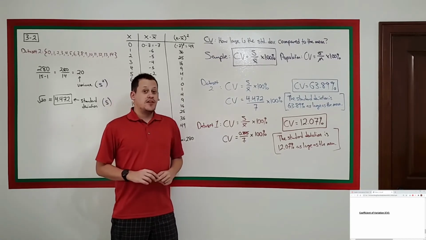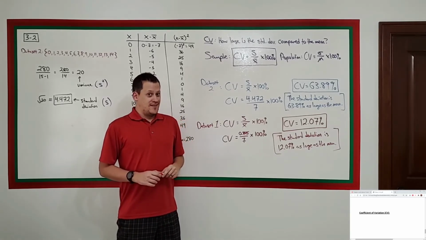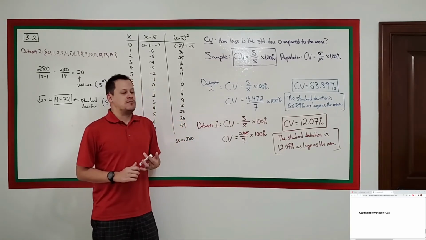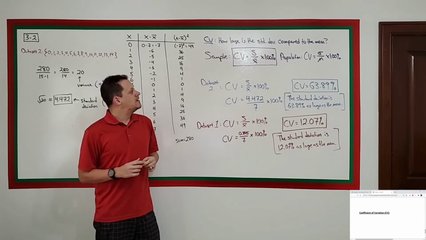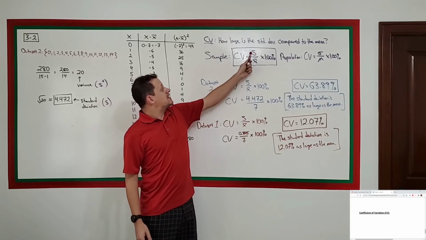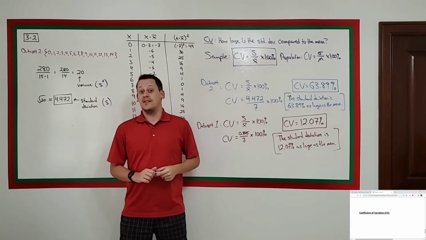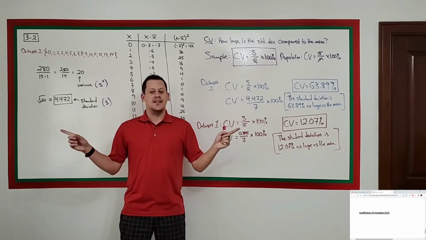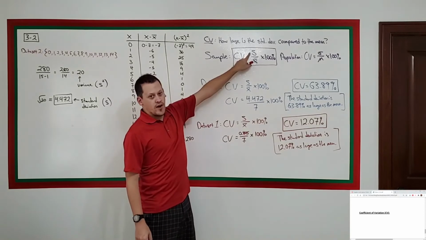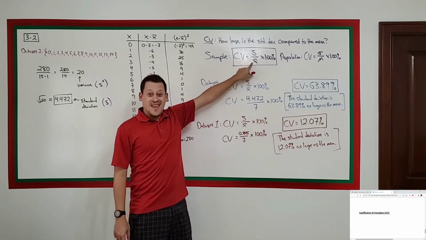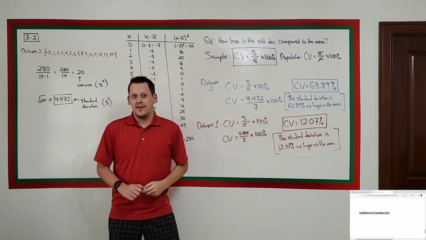But the coefficient of variation can be negative. When would the coefficient of variation be a negative number? Looking at the formula, the standard deviation of a data set is never allowed to be negative. The smallest it can be is 0, and that's if all the numbers in the data set are the same. So it can't be negative because of the numerator. If the mean of the data set is negative, the CV will also be negative.